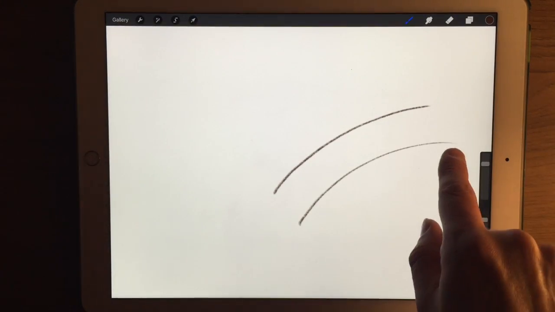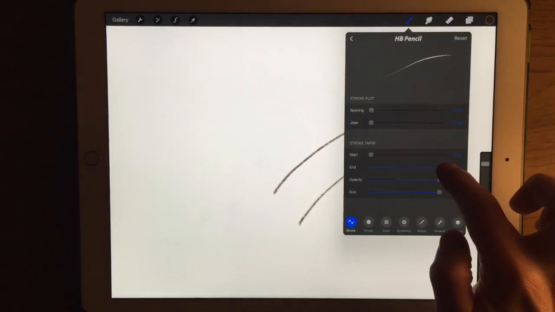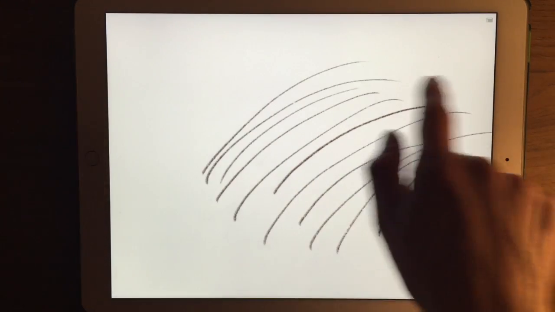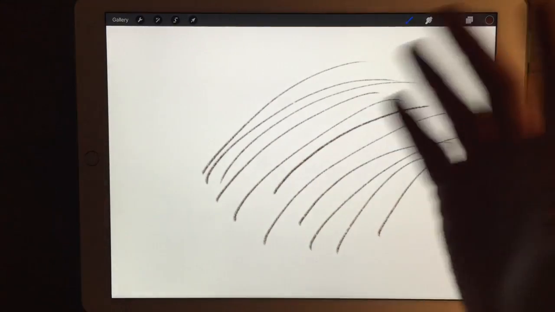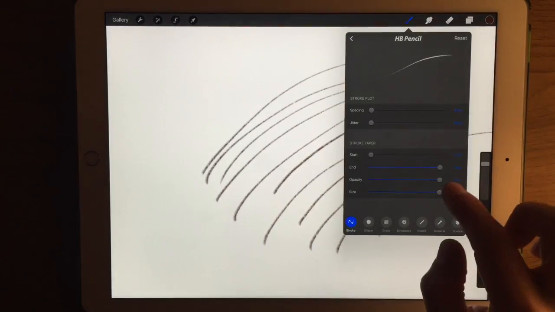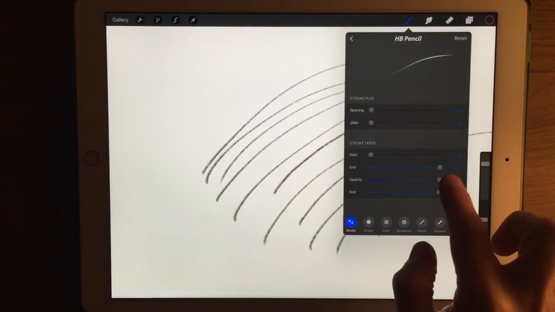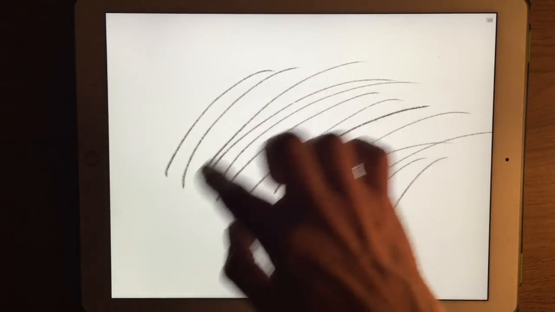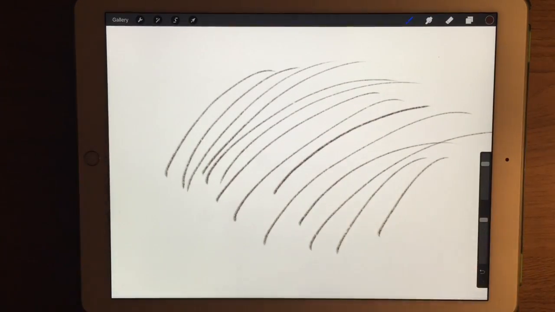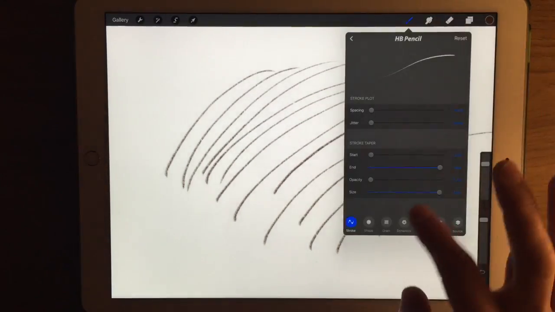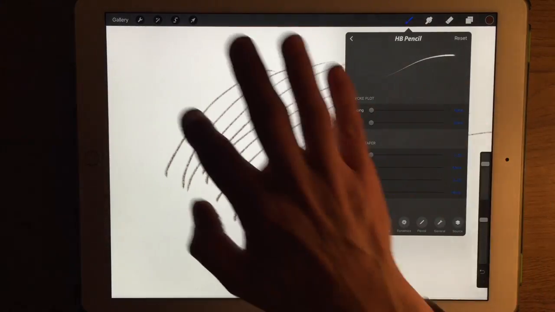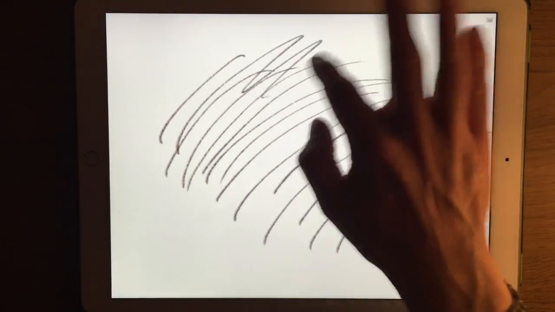You can see that it sort of tapers at the end there. If you didn't want it to do that, you can have it so that, in theory, it does that less. To be honest, it's not particularly noticeable on here, but that's what it's supposed to do. So the taper, if you turn the opacity down, yeah, there's a noticeable difference, maybe, it's arguable, and size. Again, on a tool like the pencil, maybe it's less noticeable.